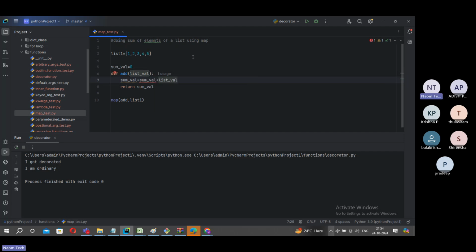This should not happen because we did sum a lot of times. Can we pass list one in place of list_var? List one. No, not like that, because this map takes care of doing all that. Generally, we do this kind of operation also, right? We declare a global variable and try to get this. Okay, it's expecting an iteration. Can you run this one? It won't work. It's showing error, right?